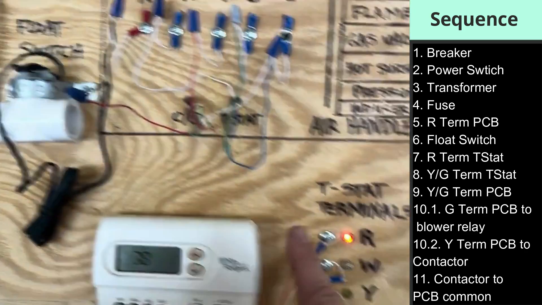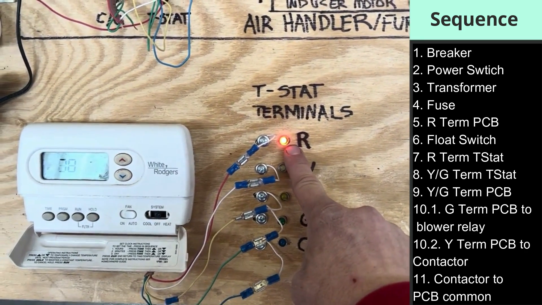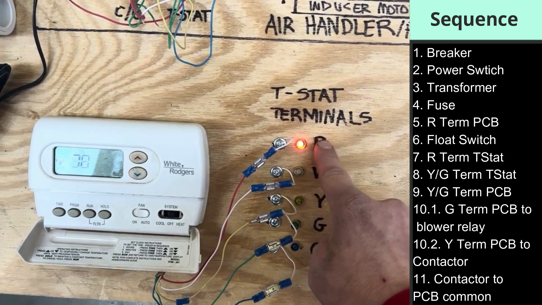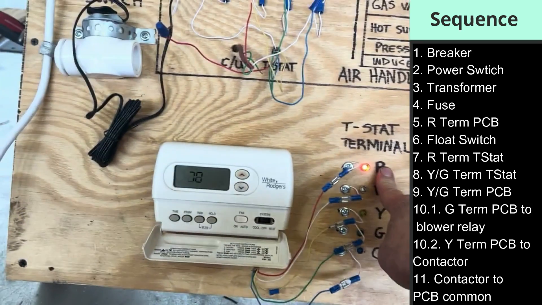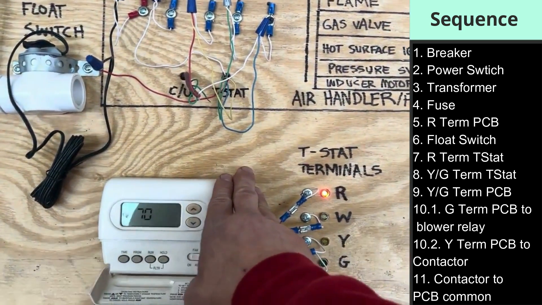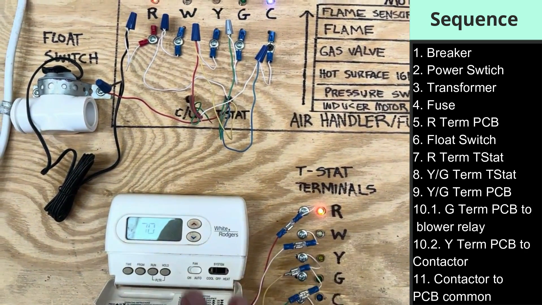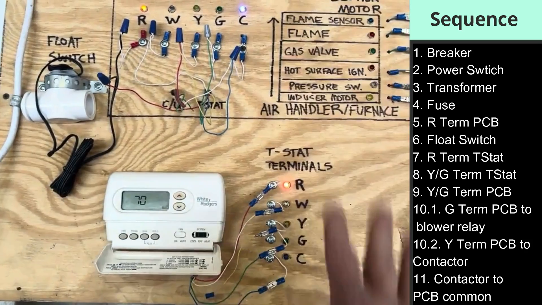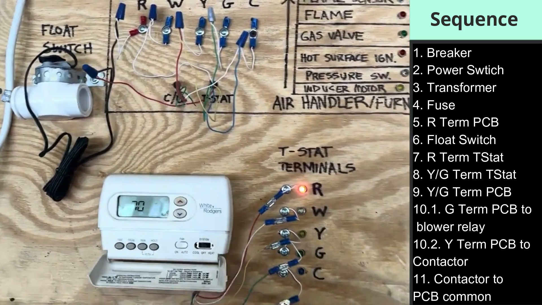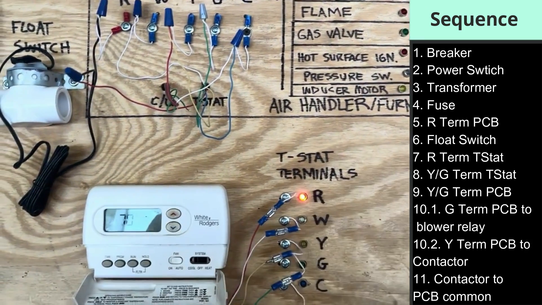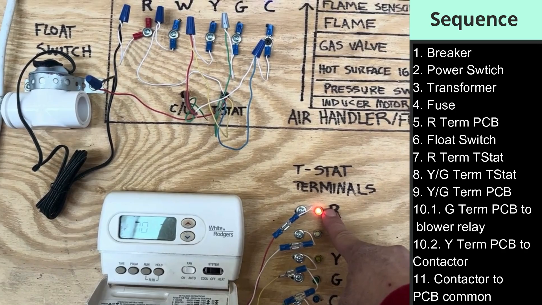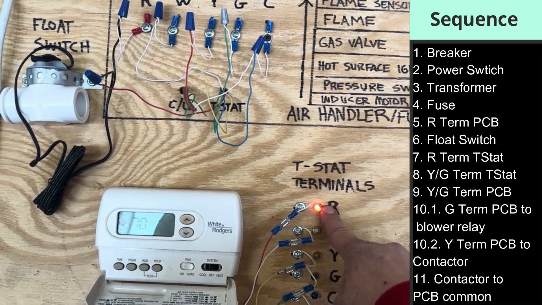You can see the system is right now in the off position. We have power on the secondary side of the transformer, power going through our fuse, power on the R terminal, the power is going through the float switch and ending on the R terminal on our thermostat. We're already more than halfway through our sequence just getting power up to the R terminal on our thermostat. A lot of problems arise in between those places, which is why a technician will often go straight to the thermostat — put it in cooling mode, make sure the system should be operating, then see what it's actually doing.